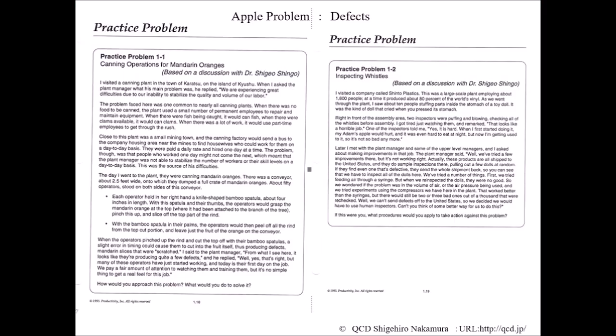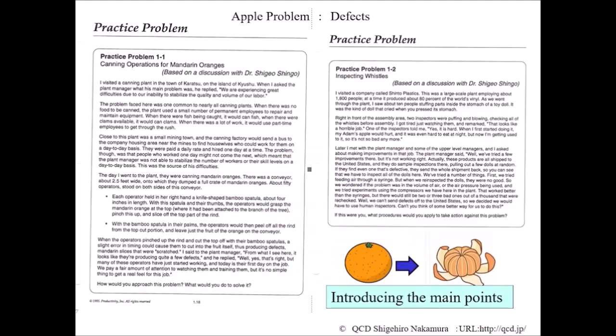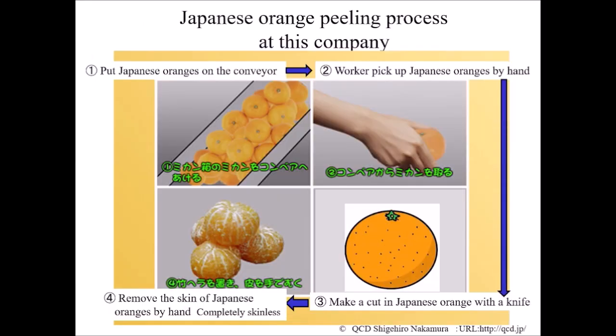This case study is a case study of improvement experience explained by the late Mr. Shigeo Shingo, who was famous for his books, at a lecture by JMA. I would like to explain the main points with the next figures. The viewpoint of this case study is to make a good improvement to poor peeling of oranges and to find a more efficient method by using the 5M plus I viewpoint. Now, I will start explaining the case study.